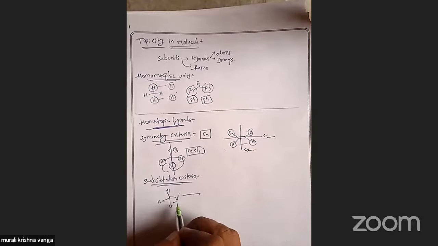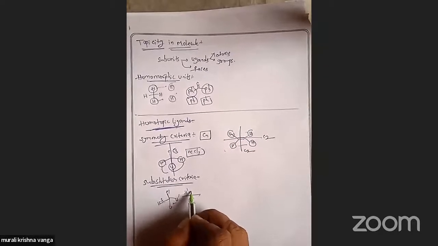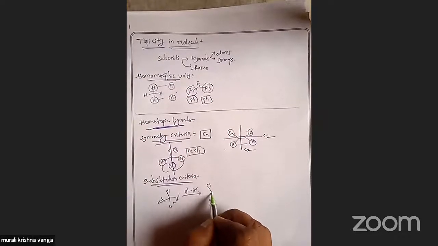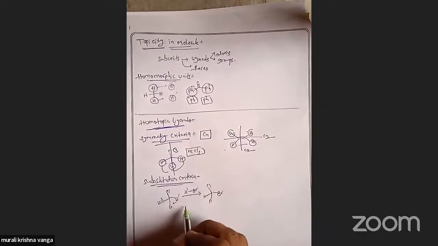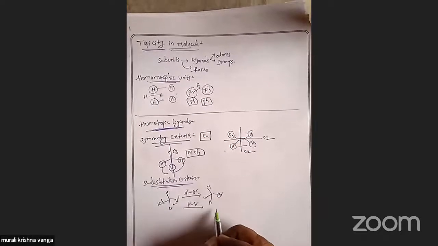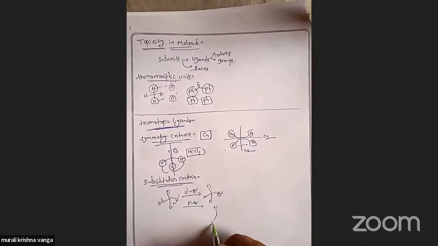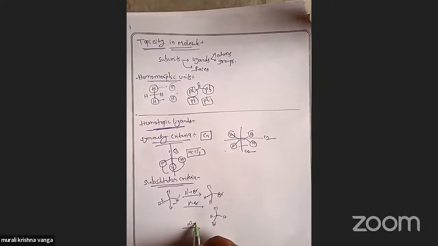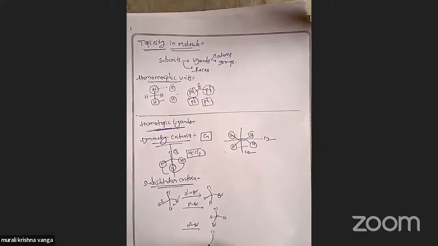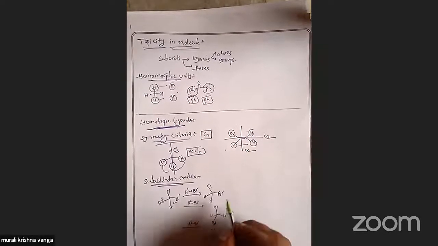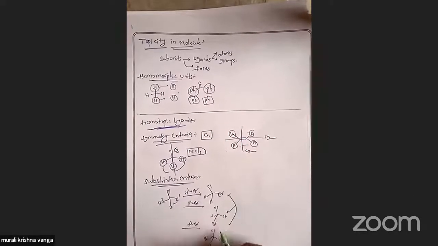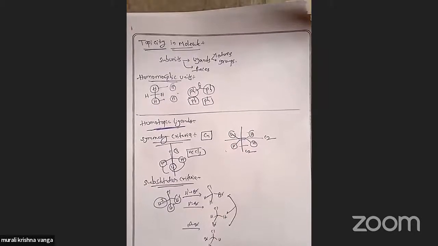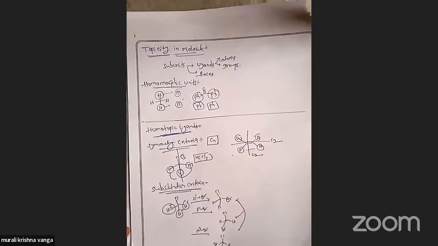In this chloroform, with hydrogen one, hydrogen two, hydrogen three: when H1 is replaced by bromine, we get H, chlorine, hydrogen, bromine. And when H2 is replaced by bromine, we get chlorine, bromine, hydrogen, hydrogen. When H3 is replaced by bromine, we get the same. These three are homomers. Therefore, these selected subunits of the molecule are homotopic ligands. Next one is homotopic phases.